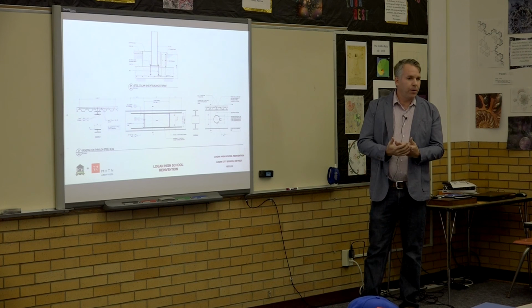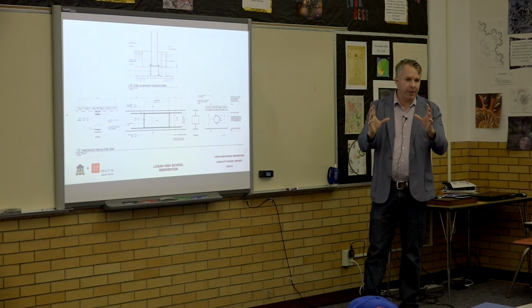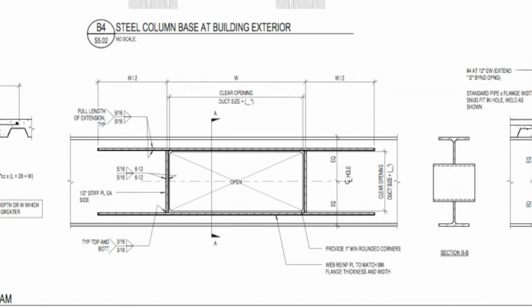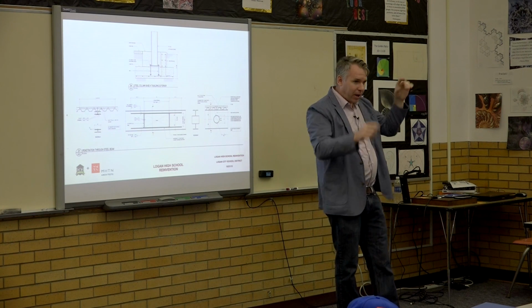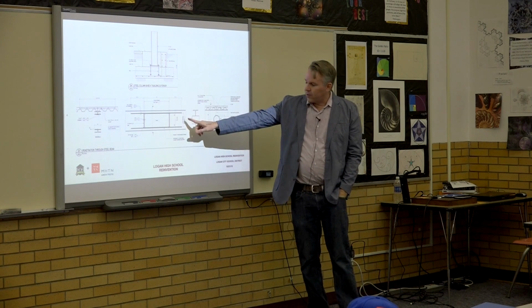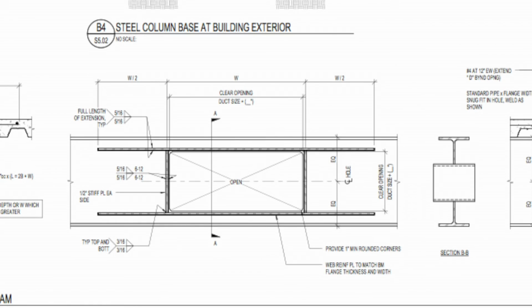So this is a typical opening in a beam. So the contractor has to follow this. Anytime he wants to cut a hole in a beam, this is the detail he's got to do. So let's take a look at this first. How many of you are familiar with the term wide flange? Wide flange beam. Anyone? Basically, it's an I-beam. You're familiar with the term I-beam? It's the beams that you're seeing going out there that are all shaped like an I, okay? Steel beams. So this is a steel beam detail here. And there's the I shape right there. If you're able to cut it in half, that's the shape of the beam.